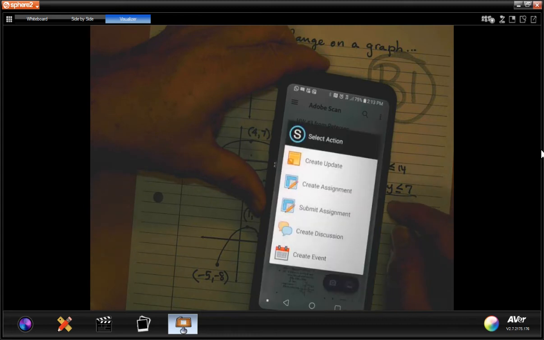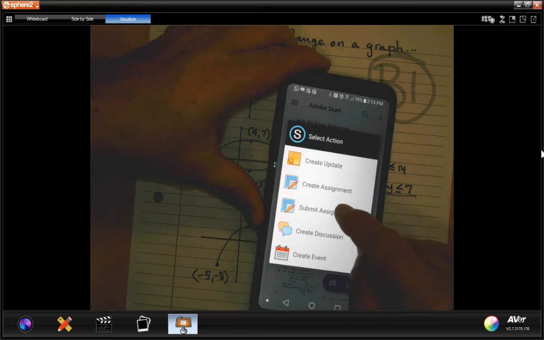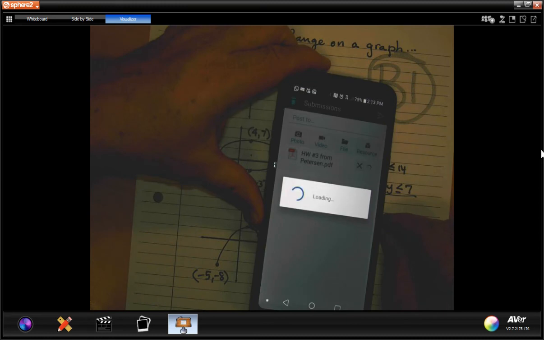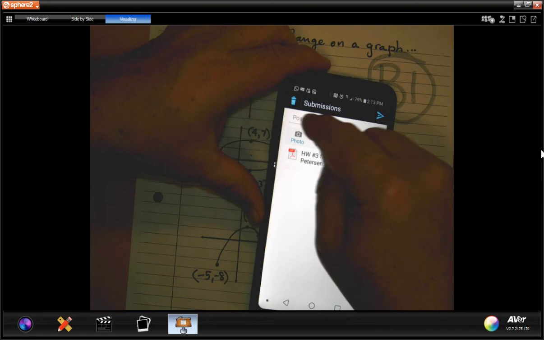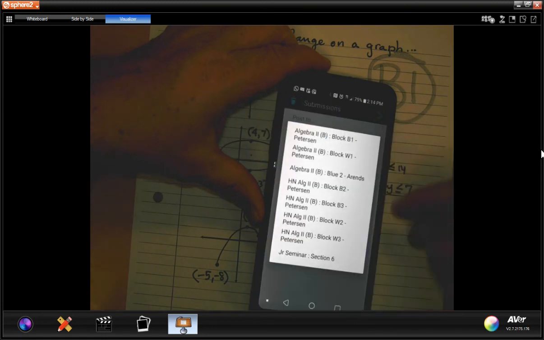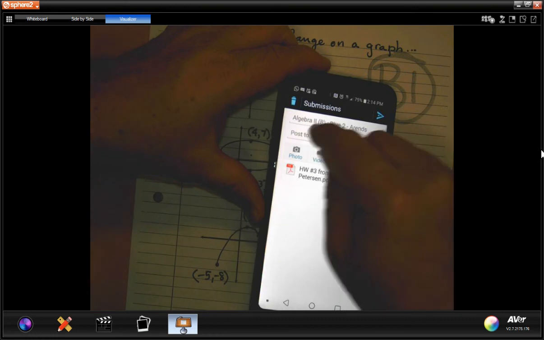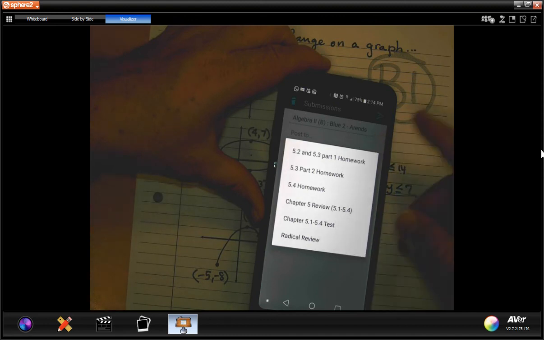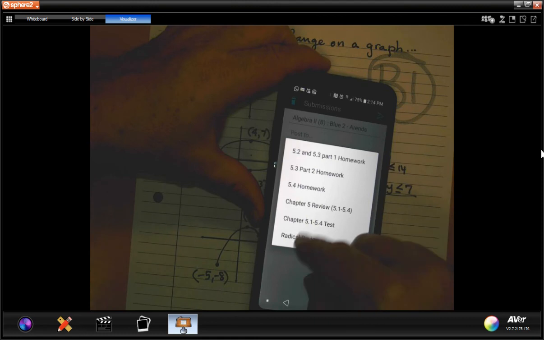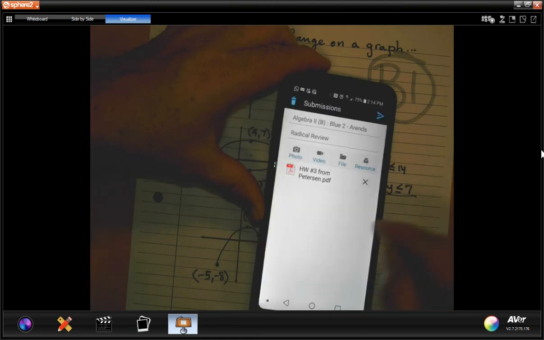And once that's happened, Schoology takes over and it says, what do you want to do here? And we want to submit this assignment. So once that's done, it's going to take us to a screen that allows us to post this, but we have to choose where to post it to. So I'll click on post to, and here's my classes. I'm going to post it to Miss Erin's class because I'm pretending I'm her student for this demonstration. And then it gives me a second line, and it wants more information. So I'll say post to, and here's the assignments that I can choose. This one I'm going to post it to this radical review.